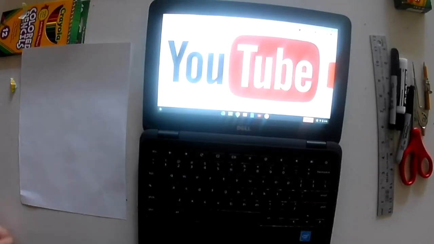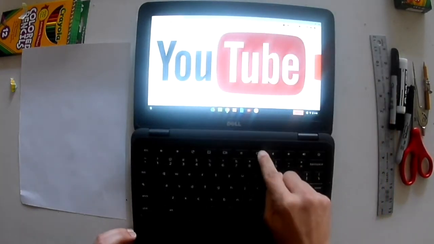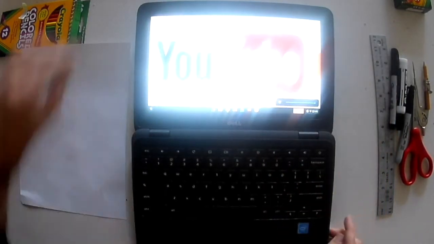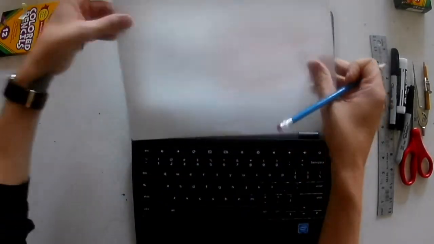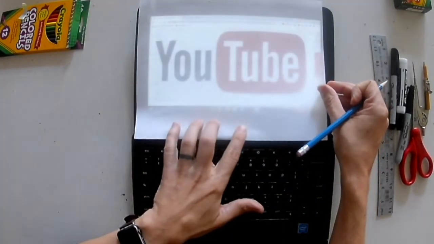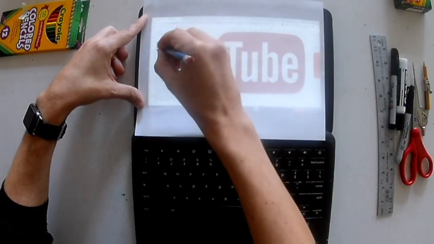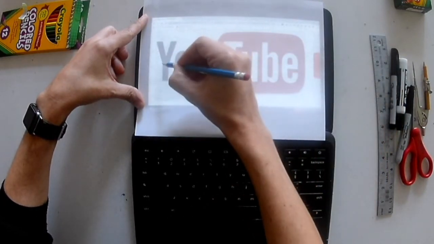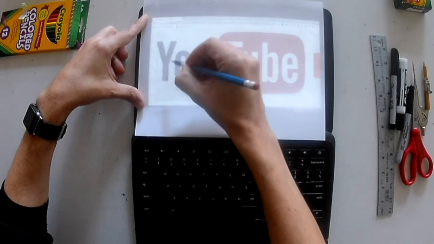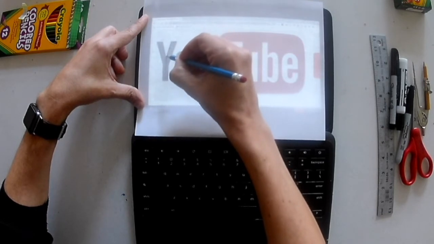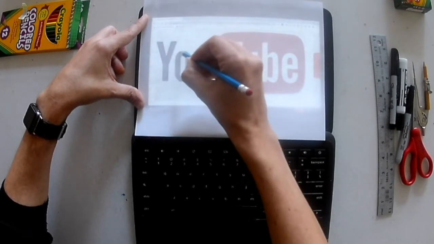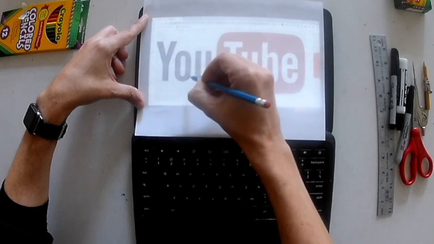For example, here on my left, I have some printer paper. I have turned the brightness setting up all the way on my Chromebook. It's really hard to see right now with my camera, but once I put this piece of paper on top of it, I want to center my logo and make sure it's as big as I can get it. I just pinched and zoomed in. And then you cannot touch your screen. If you touch your screen with the bottom of your hand, it will click the logo, the picture on Google. So you gotta hold your hand up.